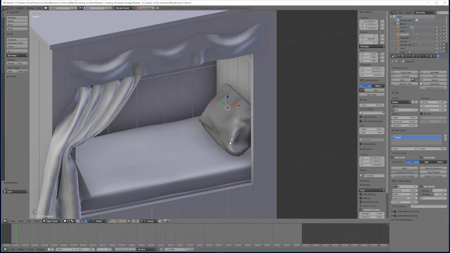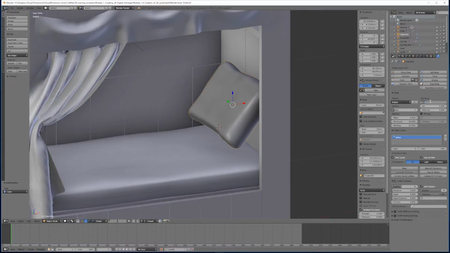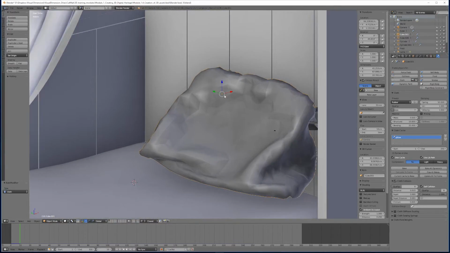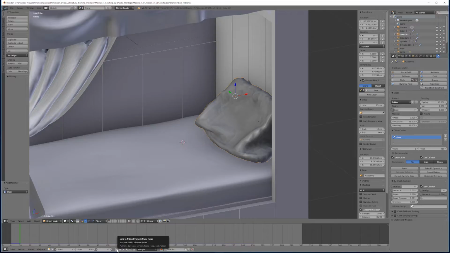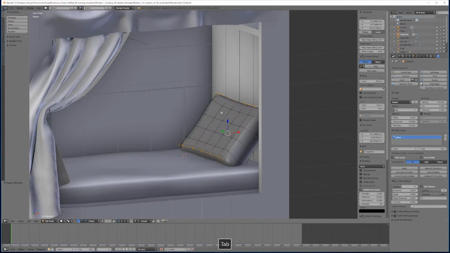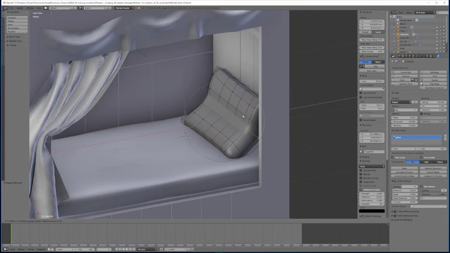Maybe the soft body modifier in Blender can do this, but I never tried it. Okay, then we have to manually sculpt this, because the physics cannot do what we want. And this is maybe the best simulation, but it's still not what it should be. So let's just manually then shape this pillow.